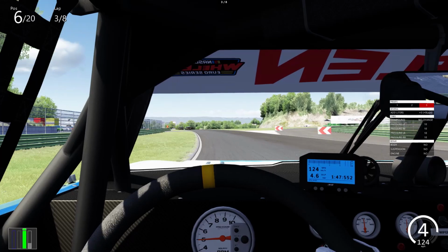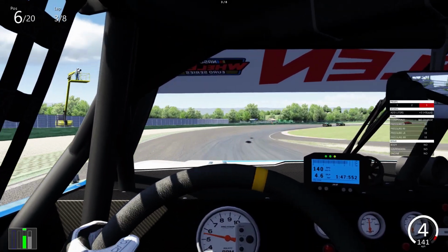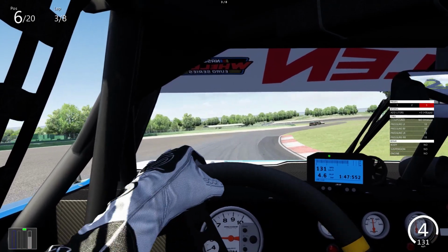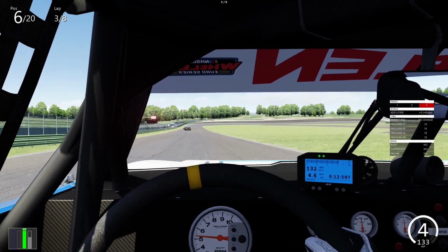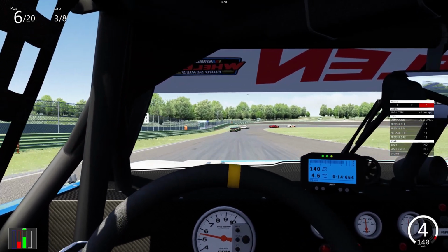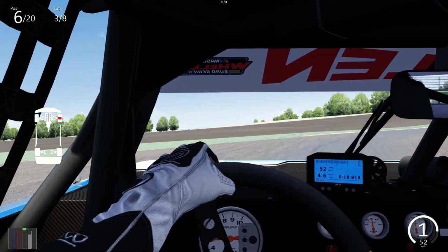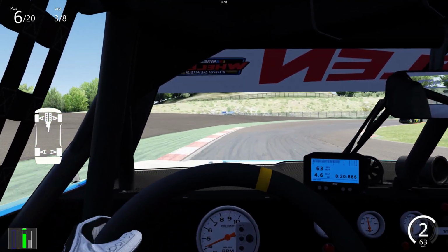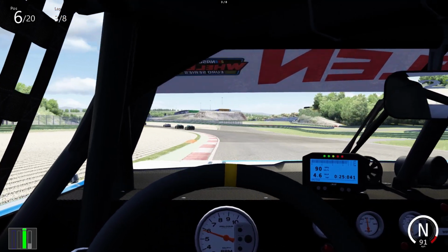Into fourth. I feel somebody's pretty close behind me. Hope it doesn't pump out the inside there. Oh, lift out of it. Phew, on the limit. That was risky, that, but we've got it done. Rip that throttle. We're on first gear, massive lock up there. Trying not to hit that sausage curb on the inside, into fourth, third.